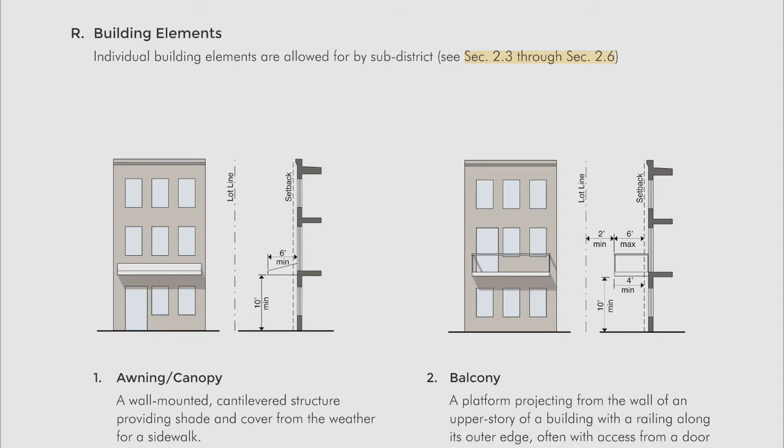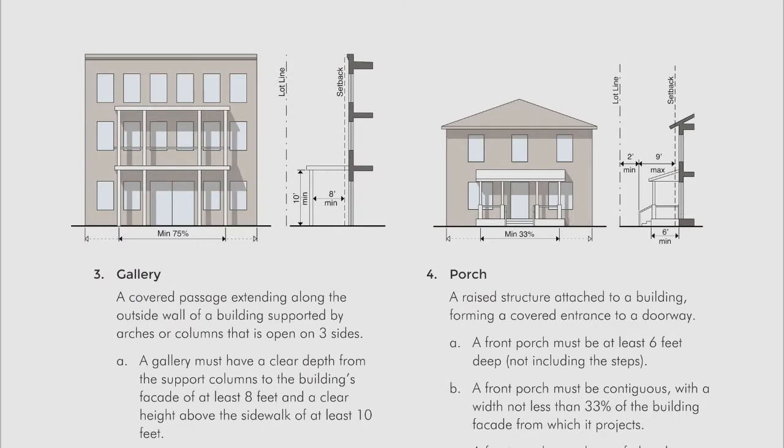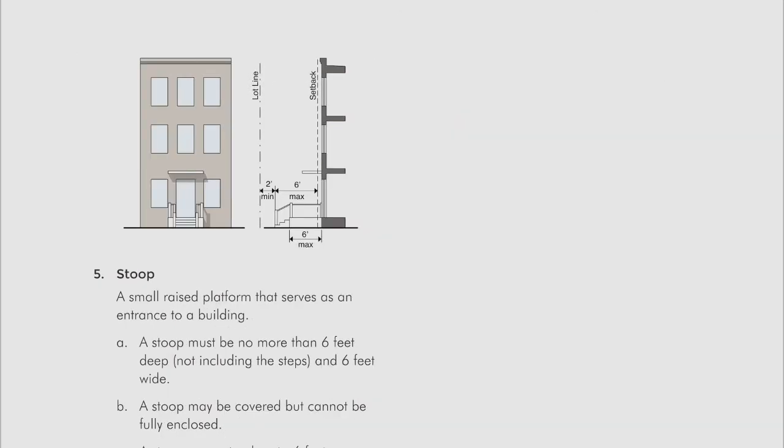But what this says is if you're building a balcony, it has a minimum dimension. Not only above the sidewalk to make sure we have the clear space we need, but also then a minimum depth dimension. So that's true. There are balconies included here, galleries, porches, stoops, and the kind of basic minimum standards for those to make sure that those pedestrian-related elements get built right.